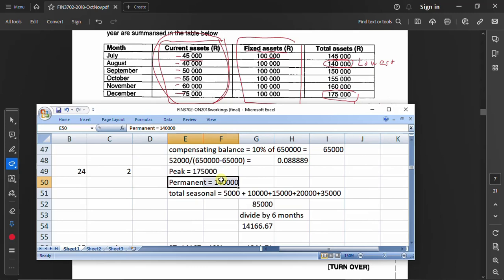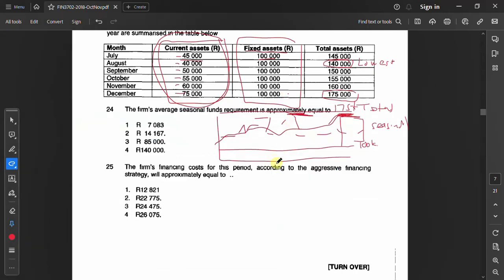If you look at the diagram in the textbook, let me take you back to that example, page 588. If you read the question, they tell you that the company holds on average 50,000 cash, 1.25 million inventory, and 750 trade receivables. They also tell you that at the peak of total assets, inventory increases to 750,000, and its trade receivable increases to 400,000. So the permanent is the basis, the lowest point.